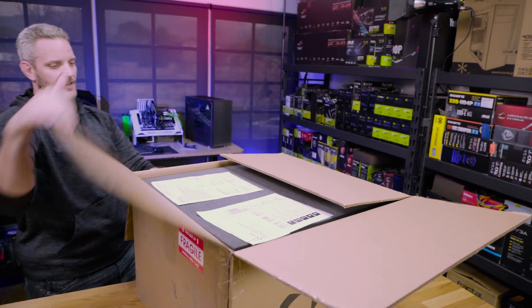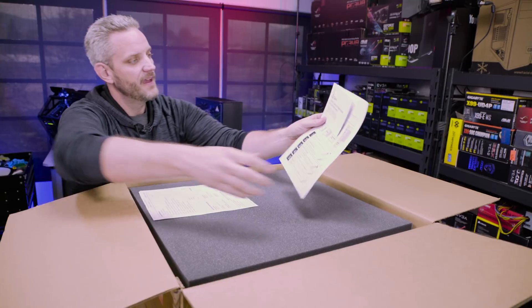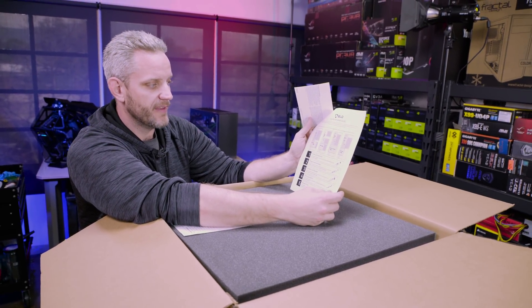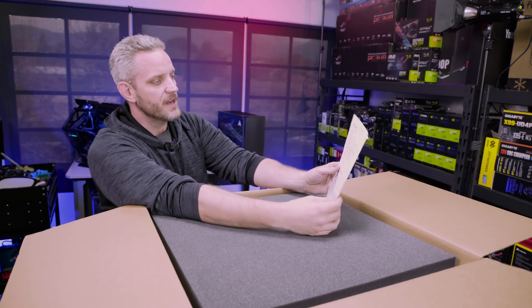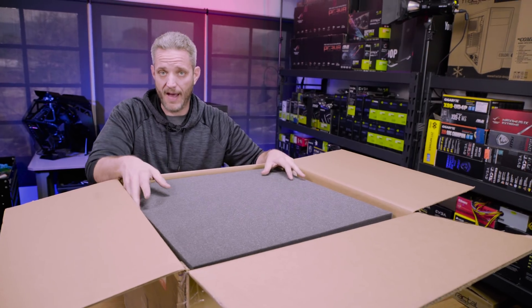All right, so here's what we got inside. I have not opened this yet — I'm opening on camera for the first time. So it looks like we've got CAM, a complete monitoring solution for your PC. It shows you how to plug everything in — quick start. If you've never had a computer before this might be useful, but we don't need that around here. And we've got an order summary here of all of our specs.